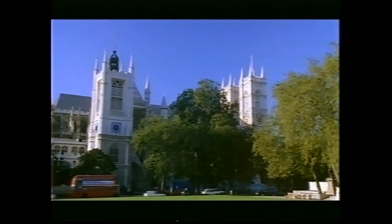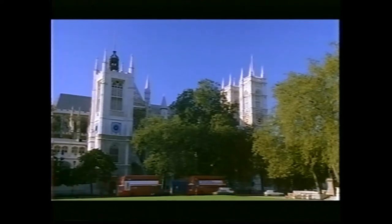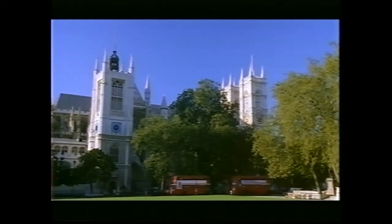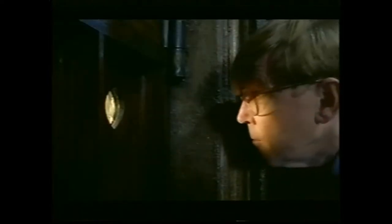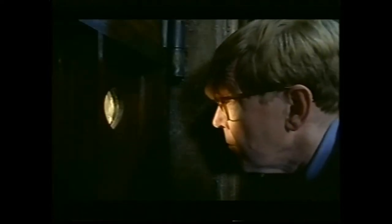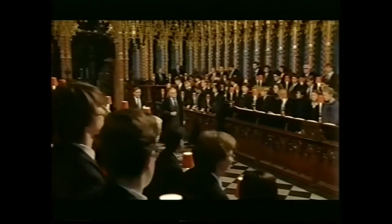The Abbey is what is called a royal peculiar, set apart by its charter from the ordinary jurisdiction of the Church of England, with the Dean answerable not to the Archbishop of Canterbury, but directly to the Sovereign. So this is the Queen's Parish Church. But it's also the chapel of Westminster School, and three times a week, before they're open to visitors, the choir and transepts fill up with boys and girls for the school's morning chapel.